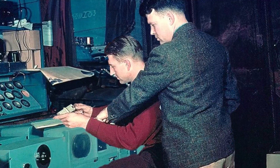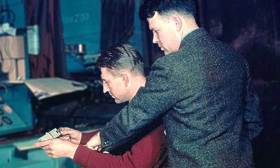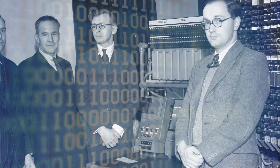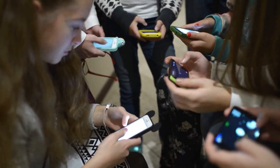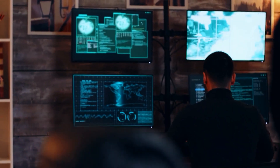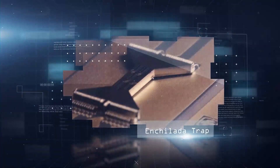Ditching binary code for the building blocks of life, the future of computing has been in development for decades at Sandia National Labs, and they have recently taken a big leap forward with new technology. A lot has changed in computing since 1939, when Bill Hewlett and David Packard delivered the HP Audio Oscillator 200B to Walt Disney Studios, testing new sound capabilities for the theatrical release of Fantasia. Fast forward to 2023 and literally billions of operations run the smartphone in your pocket. The next generation of supercomputing looks like this — an ion trap affectionately known as the Enchilada Trap, developed at Sandia National Labs.